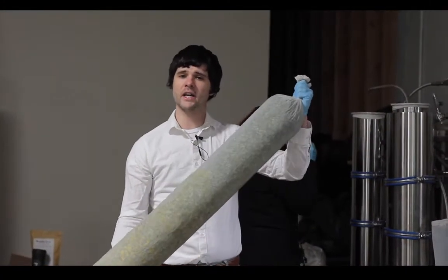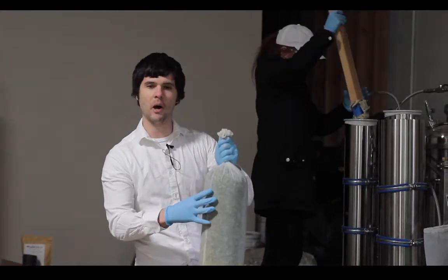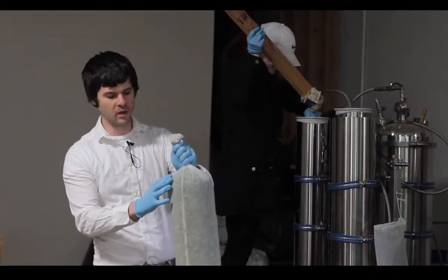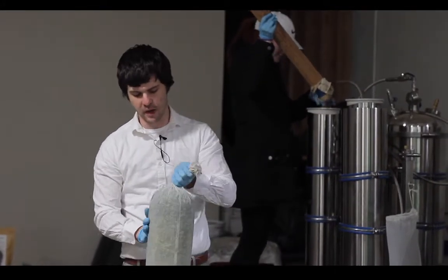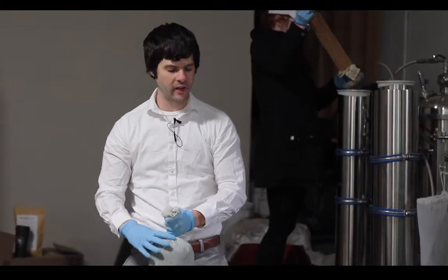This is an extraction bag, and the extraction bag allows us to keep all of our particulate inside of the bag. The bag is approximately 25 microns, which will enable only the oil that we're extracting from the cannabis to come through the extraction process. Each bag will hold approximately 2.5 to 5 pounds. We'll weigh it on the scale here.